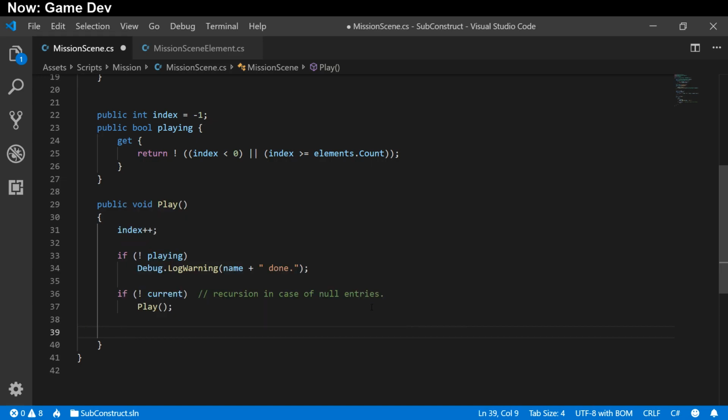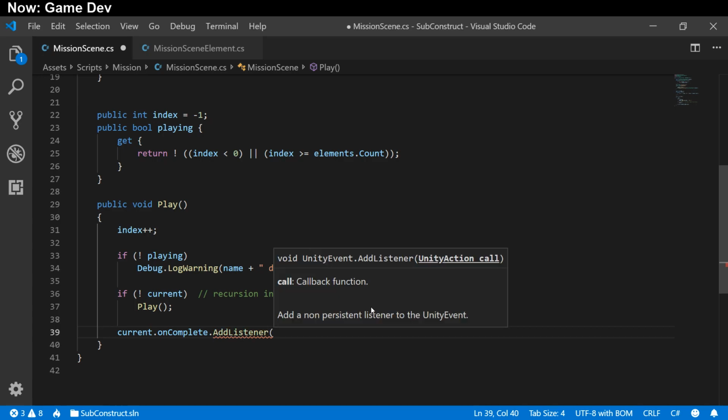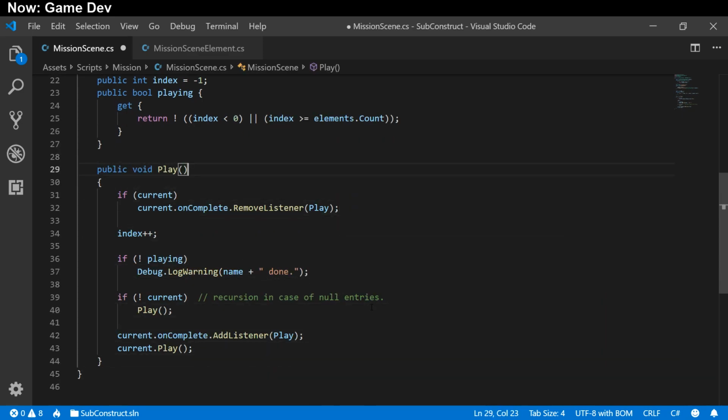So we're going to go ahead, and if we do have a current value, we're going to do current.onComplete, and then we're going to add a listener. And that listener is going to be our new function, which doesn't yet exist, called... No, we don't need a new function. We can just say play. So then we just say current.play. Up here, what we're going to do is we're going to say if current, then current.onComplete.removeListener play. So that way we won't have any of them hanging around in case some of these elements get called twice. So what we've just done here is we've just created a very, very basic loop where we play an object and we sign up to call play again when that object is done playing. Very, very basic setup, right?